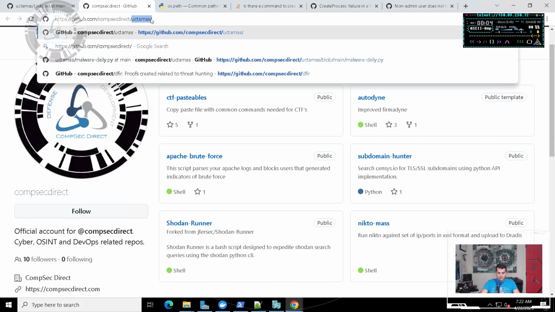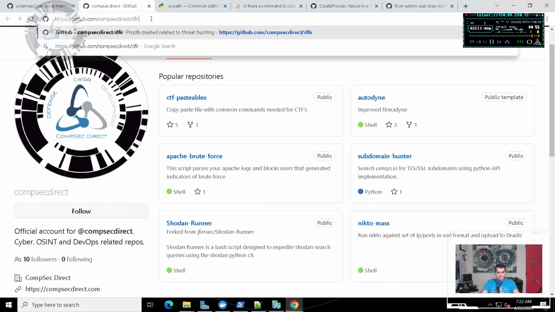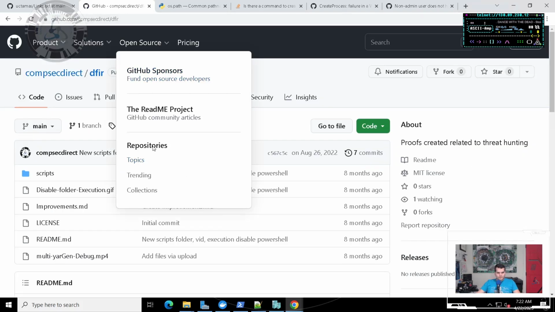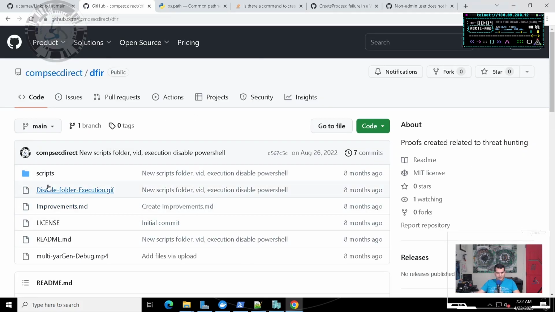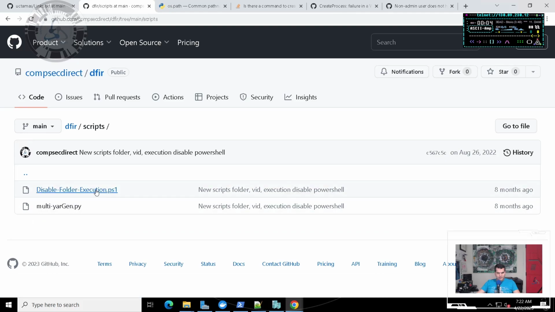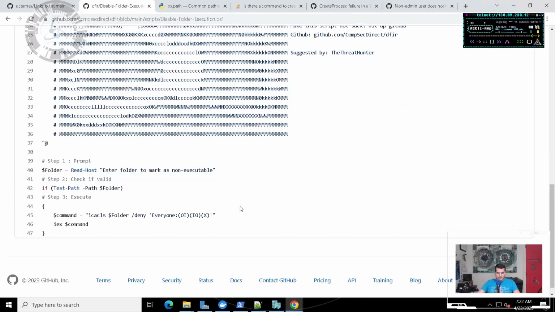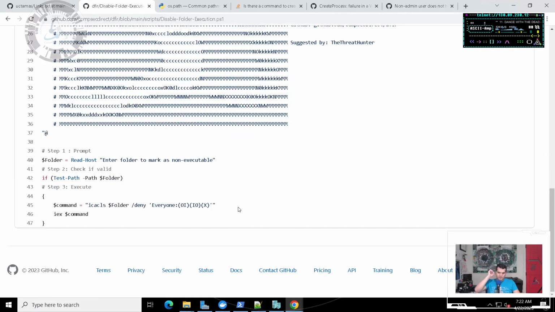I think it is. Cool. And we got some scripts here. PowerShell script. icacls folder deny everyone. IOIOX. Yeah, so we're probably going to dupe this script. Let's just do this once we get the syntax down.